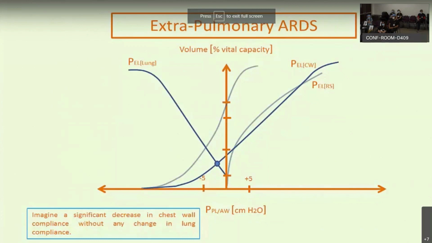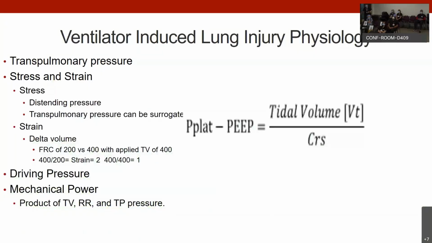Okay? This is difficult, and it's not always intuitive, but I would really suggest you sit down, get a whiteboard, draw these out, and create different pathologies in your head, and just see how the curves change with the two, because it's really helpful. This makes rapid shallow breathing intuitive. This makes why proning works intuitive. If you really understand this curve, you don't have to memorize anything. You can intuitively work through the physiology of most disease processes. Right? So that's the Campbell diagram.